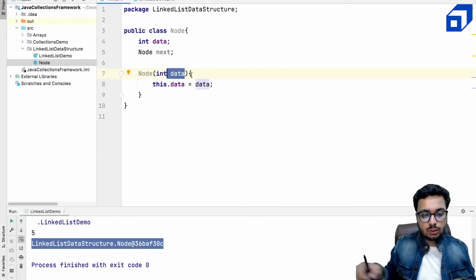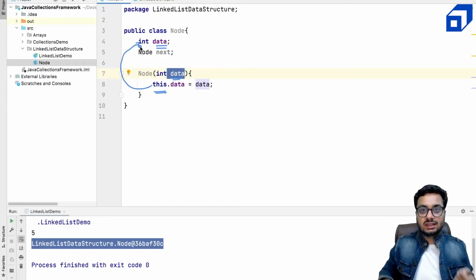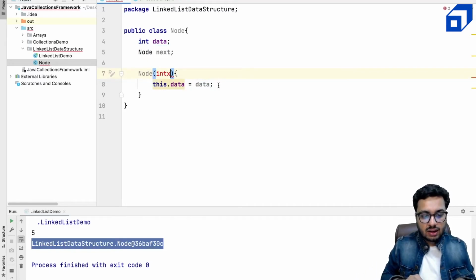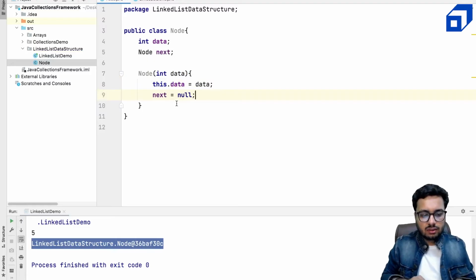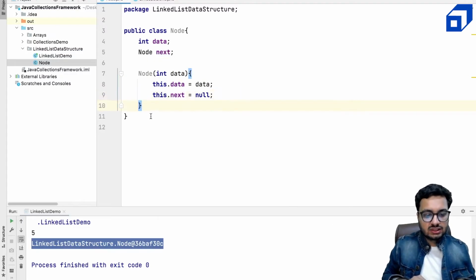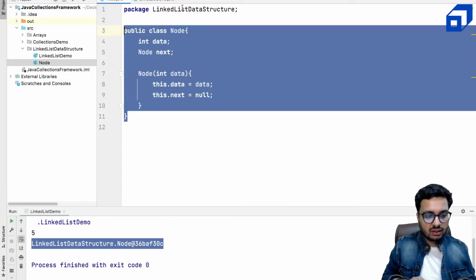Since the two variable names are the same, writing this here is important so that the compiler knows that we are talking about this data member as an attribute. And next, you can say next is null, or this.next is null. Both will work. So this is the constructor for the node class.